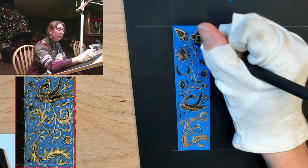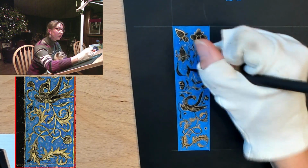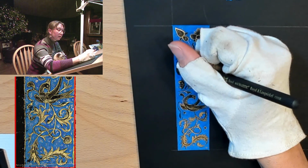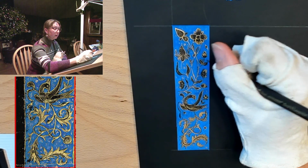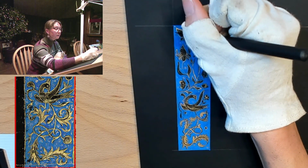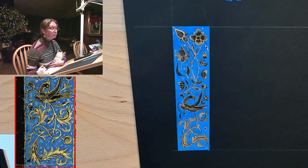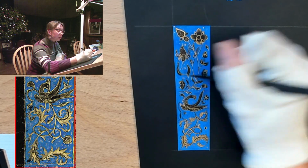Just about there. And I think, oh, a couple dots over here. And I think we have a finished little Black Hours bookmark. Unless somebody sees other things I've missed, like that lovely big open spot in the bottom swirl, but I think we got it.